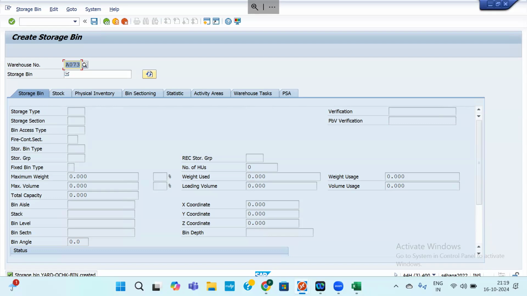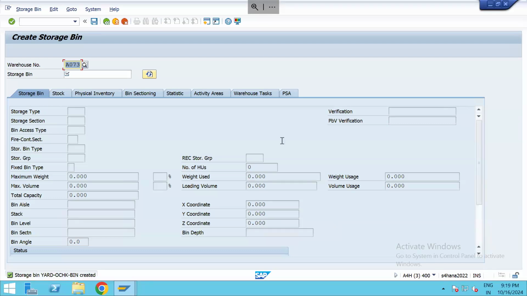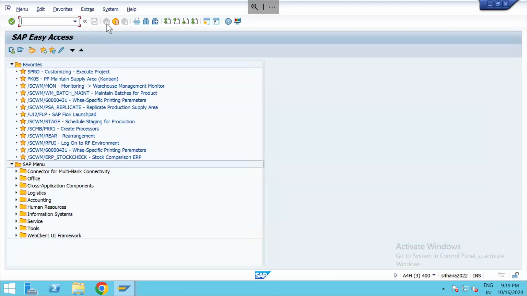So many things will be there. Let's see how much we can cover today, and maybe I'll try to split in two ways. Today full configuration, maybe tomorrow the process flow. Okay, let's plan accordingly.